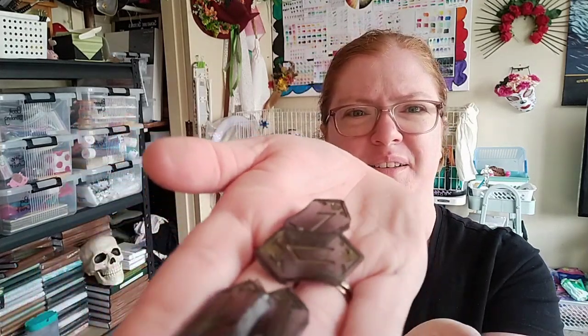Right, we're back with another resin project today, and today I'm going to show you how I made these rune stones for my sister's birthday. So let's jump straight into it.